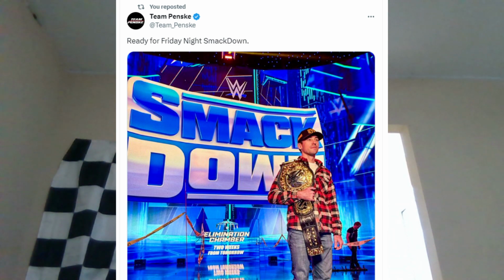It's really cool to see that Ryan Blaney is going out there and doing these things because we haven't seen this as much in NASCAR when it comes to the popularity of the sport. And bringing out your most recent champion is going to get some eyes and attention on someone like Ryan Blaney. And some of those fans from the WWE could potentially be converted to being fans of NASCAR.